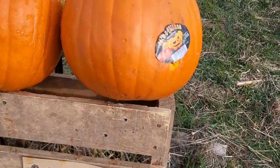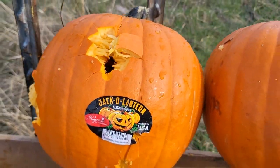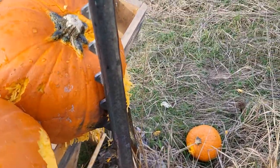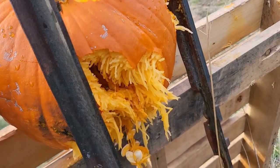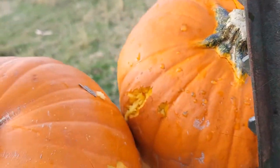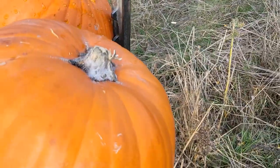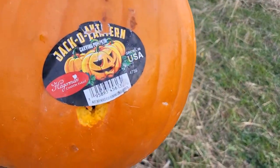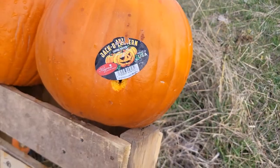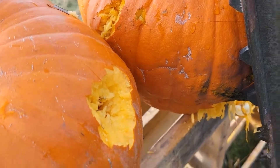So it's good. Okay, so here's the entrance wounds. This pumpkin's been shot multiple times with 30-06 and 9mm. And you can see the exit wound for 30-06 versus 9. Not impressive. There's the 9 exit wound. Funny, exit wound. It's a freaking pumpkin. And there's the entry. So it went in, and the pumpkin's a little bit off from where it was when we hit it. So it went in and angled upward a little bit.